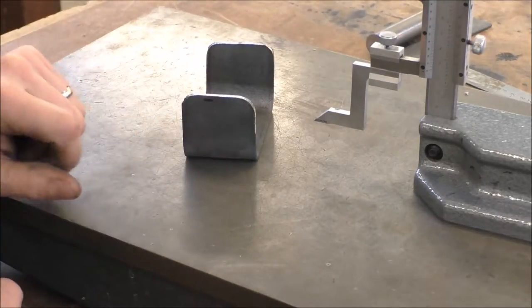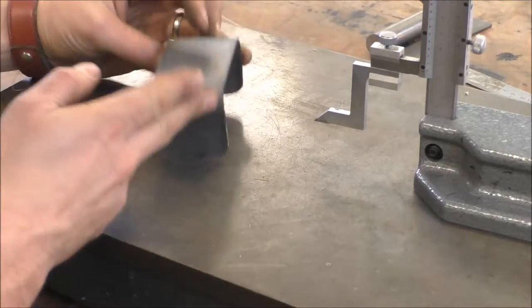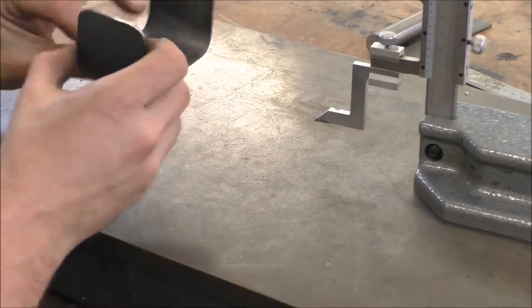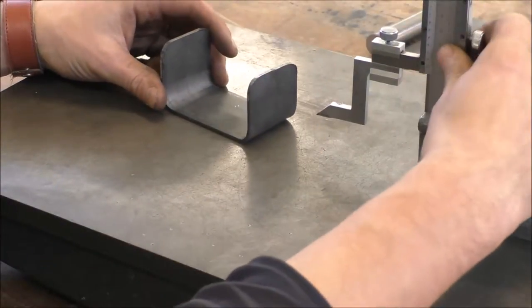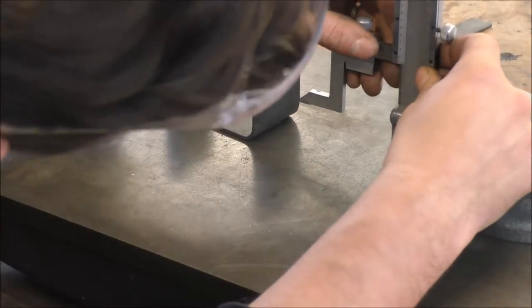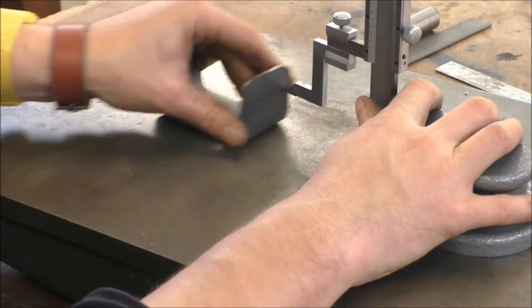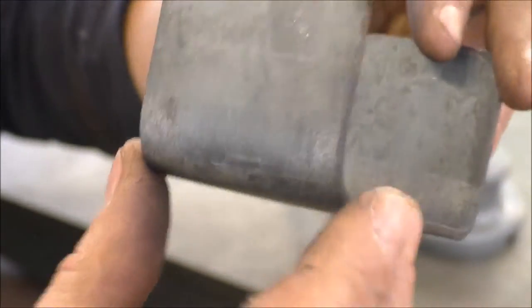To do that we're going to measure off the back of it. We're going to use that side, because the distance from there to the centre and there to the centre are going to be different. But the distance from that side there — so first off we're just going to set it at about 25mm. Just mark a line through there and then mark a line through the other side. There's the nice line — that's the horizontal line that we've drawn.